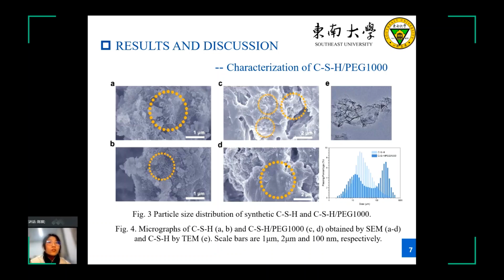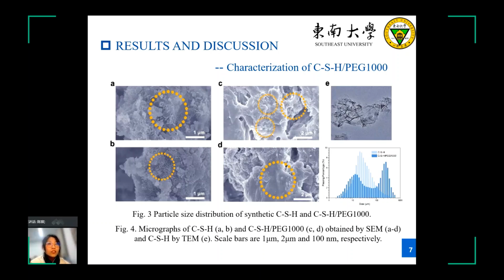Subsequently, it could be found in figure 4C and D that PG1000 changed the morphology of CSH when incorporated into it. The morphology presented in the yellow circle shows that PG1000 molecules embedded in the hollow space of CSH perfectly. Namely, PG1000 is loaded on the multi-scale pore structure of CSH to form a compact and dense CSH-PEG1000 block by blocking and filling the pores.